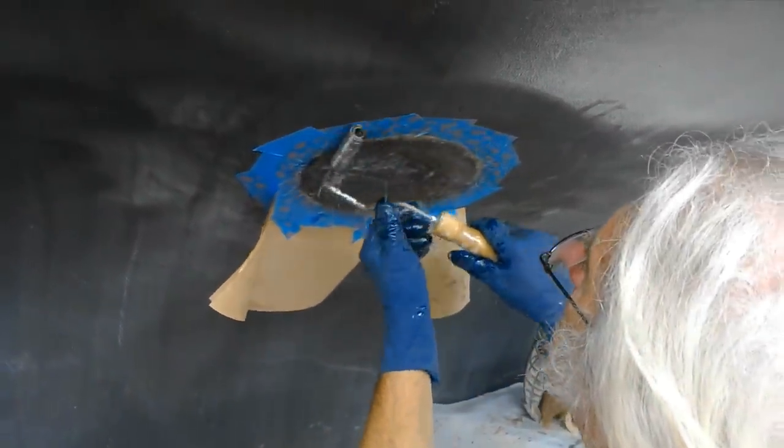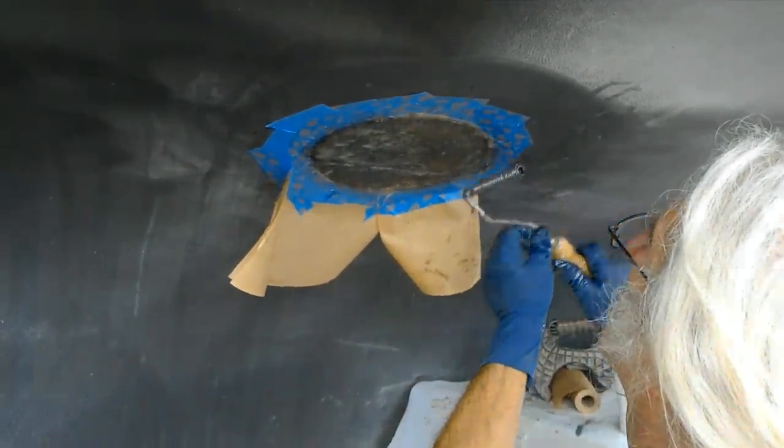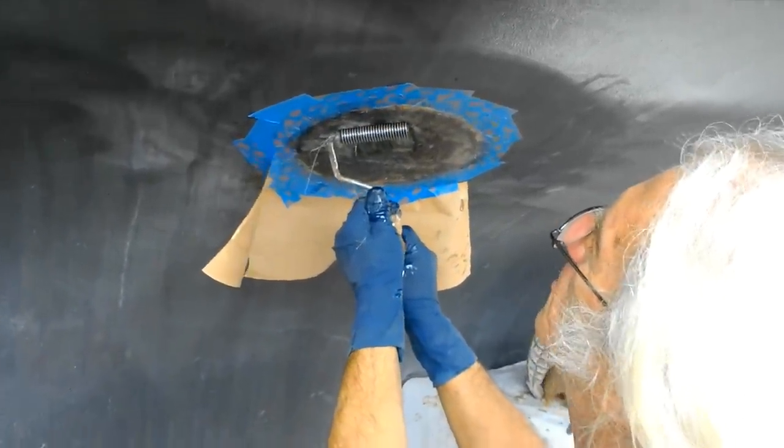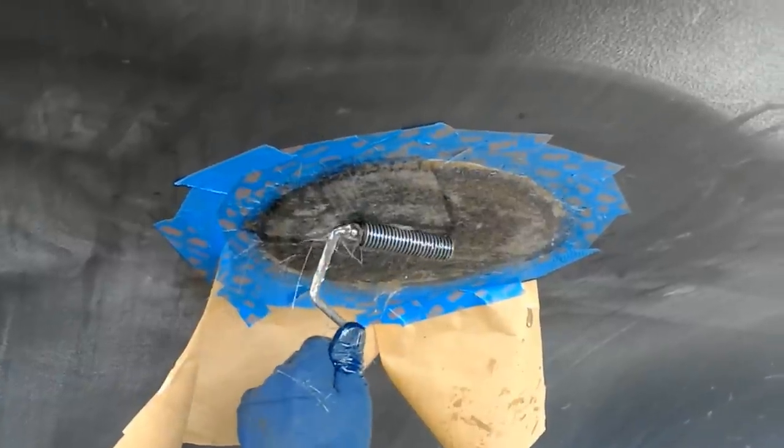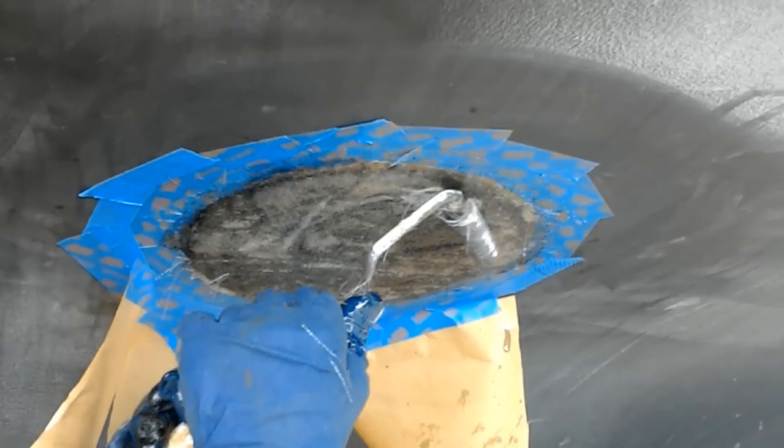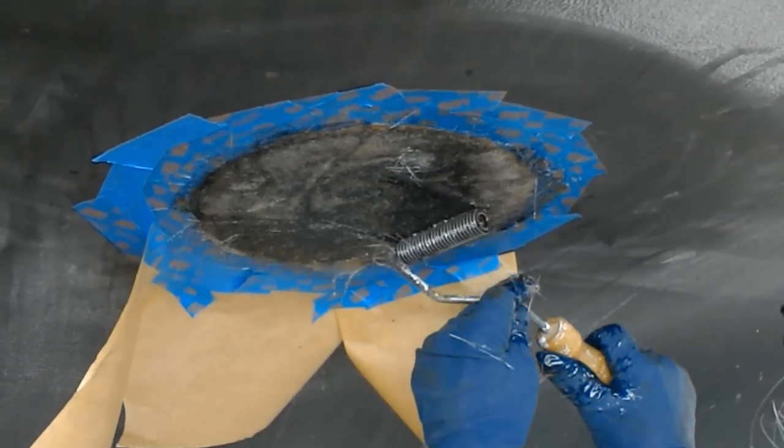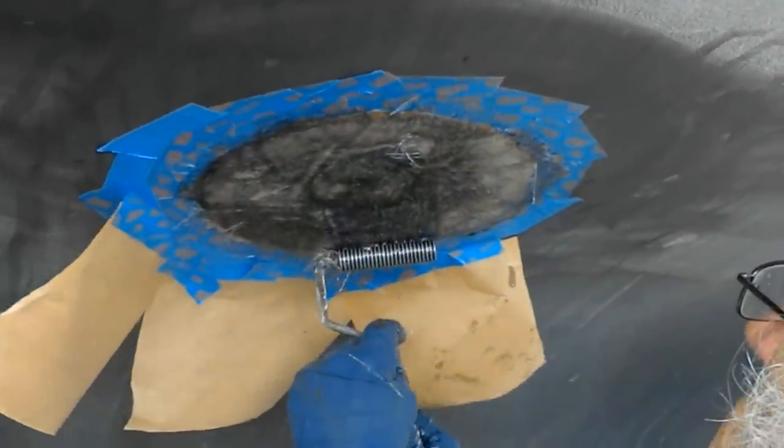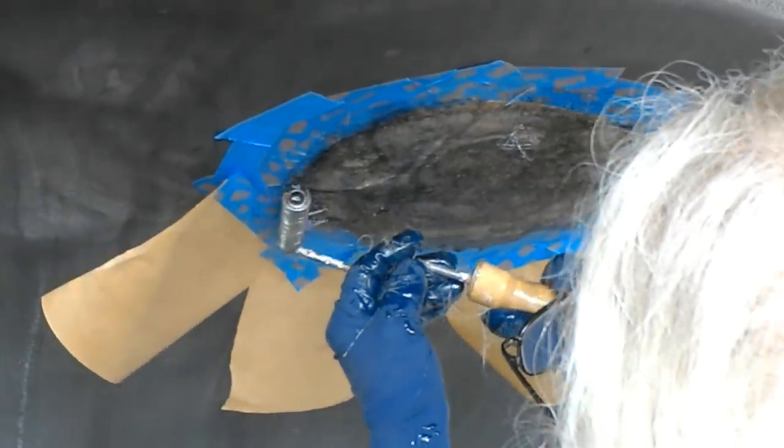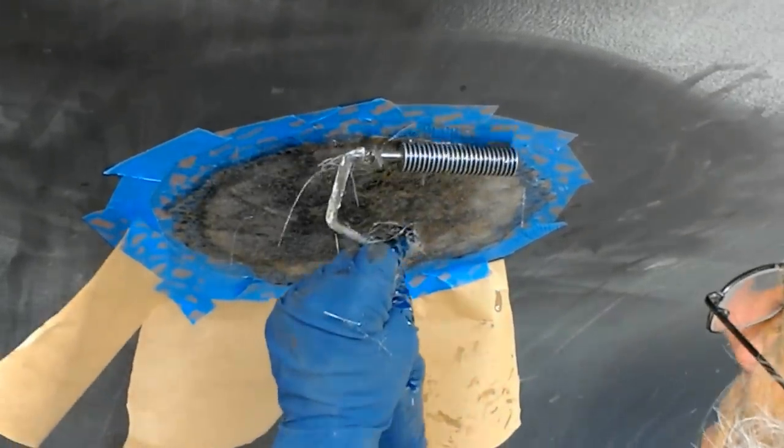So, we want to get all the bubbles out. We want to get any extra resin out. One of the reasons I press it on the bench first is so that I can get the resin out. You see, if I push to the edge, I'm pushing out a lot of resin. That's resin that's not needed. Fiberglass is what holds it. If you have any more than 50-50 by weight resin and glass, you've got too much resin in there. So we're going to press all that resin out. And then once I have it nice and pretty, we're just going to let it sit here for probably the rest of the day until it cures and we can do our first sanding on it.